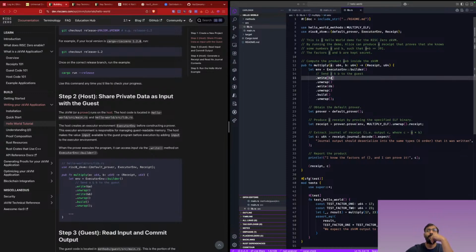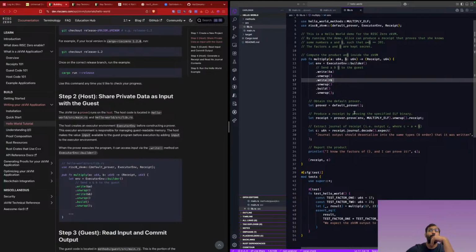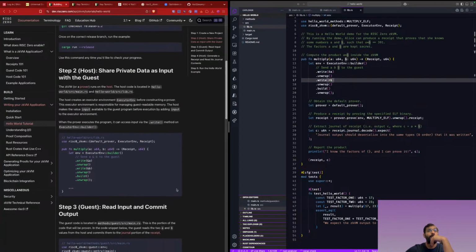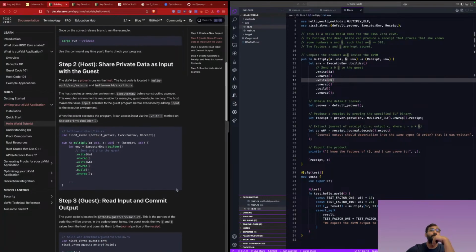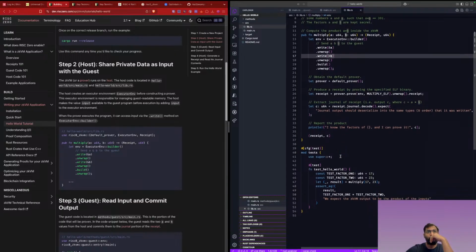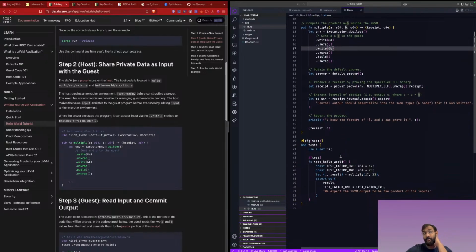So I can see the values A and B are being passed, available to the guest program before execution by adding inputs to the executor environment. Okay, prover is default prover. Okay, when the prover executes the program, it can access inputs by a dot write method on the executor environment builder.